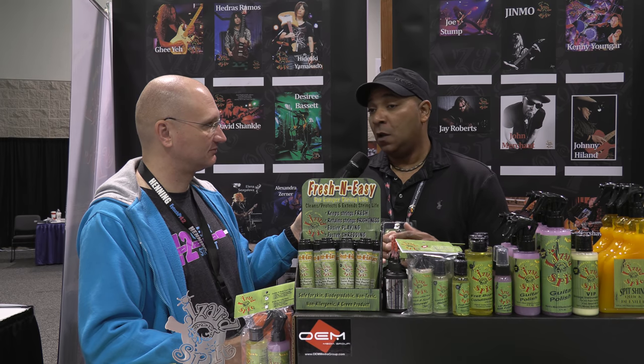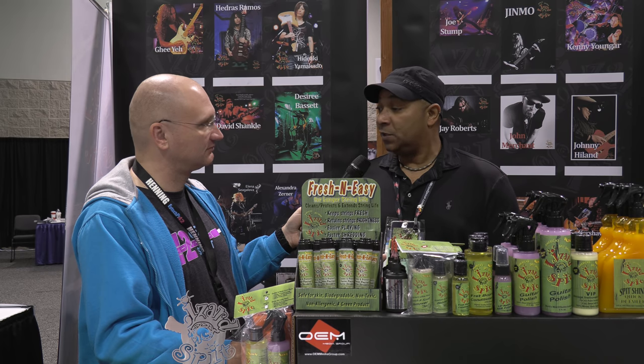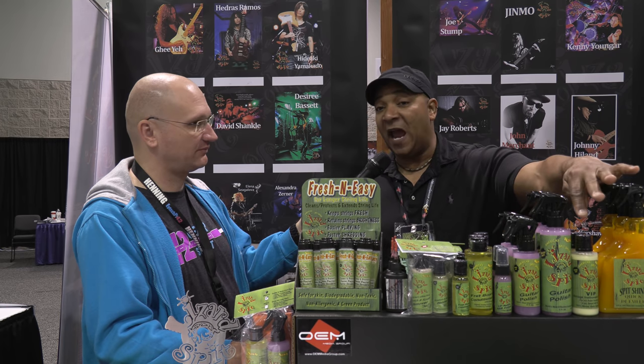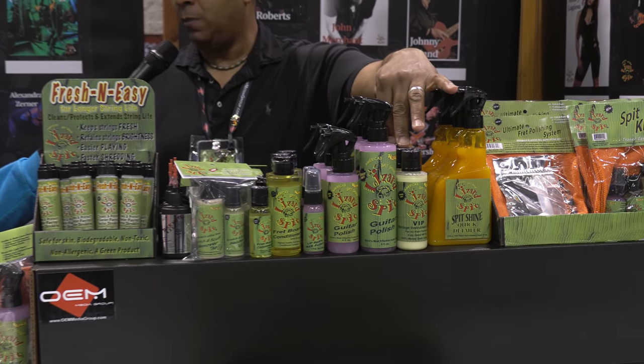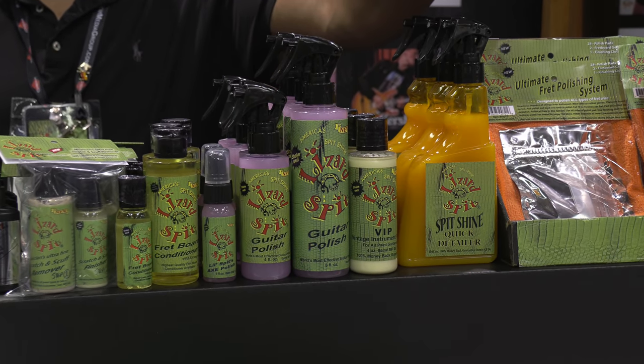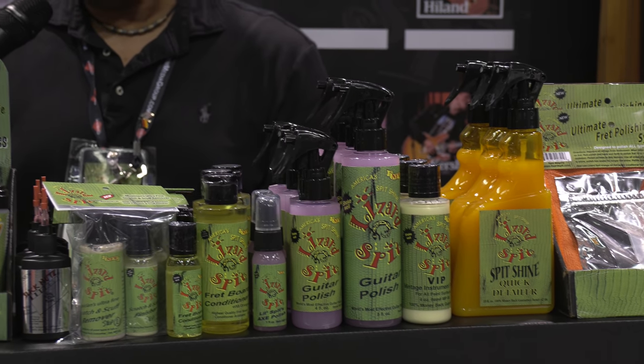For the guitar players, what do you have? Guitar polish, I would assume. Our guitar polish is made with carnauba, not silicone. That means you can spray it on any type of finish — satin, matte finishes, raw finishes, nitrocellulose lacquer finishes, polyurethane finishes, and no finishes. On satin too? That's correct. Now, because I import a lot of carnauba to make our products, we have the VIP, which is what major companies use in their custom shops — basically raw, liquefied carnauba wax. And then we have a sprayable wax that came over from our automotive line, and what's great about this is that bands that are on tour want something that works quick and easy, so we've added it to the music product line.